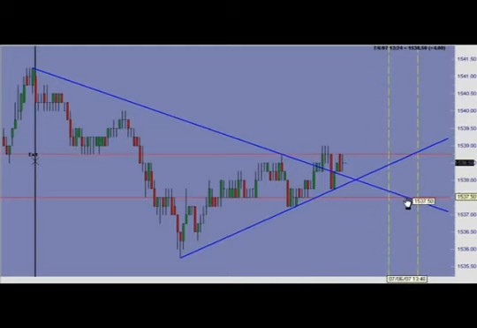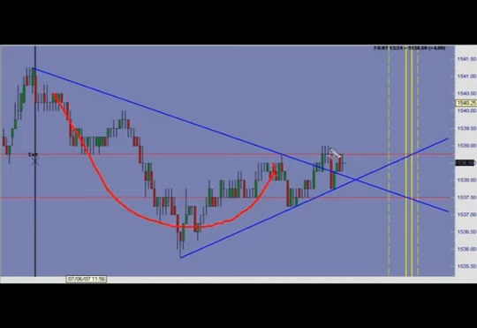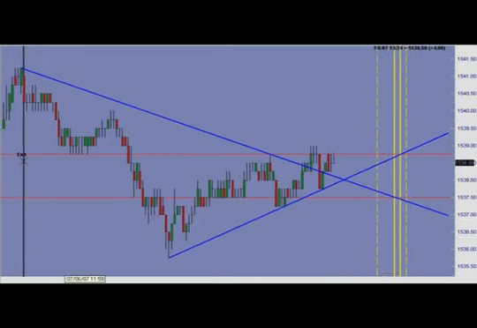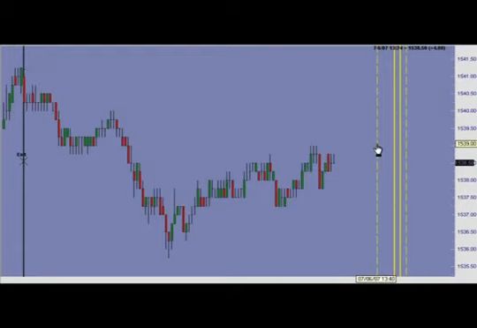So we have two reversals to work with. The first one, which would be the larger one that we see here, would be the preferred one. We're not sure which will be a low, but if the first one is a high rather than low, then we'll see if the second one is a low. But that's basically what we have to work with, and so we're going to have to wait to see what happens. In the meantime, we'll clear some of these lines that we don't need anymore and take off the zone lines, and then we'll return when it's time for this reversal or one of these reversals to occur.